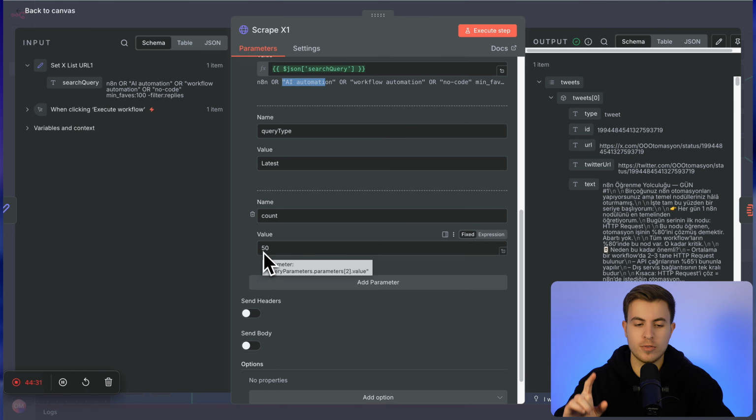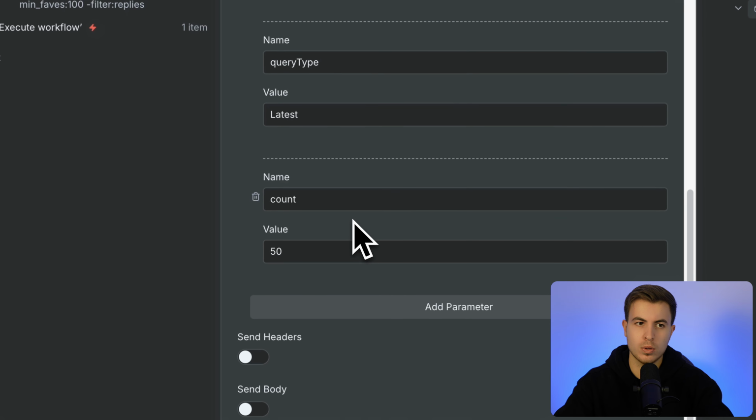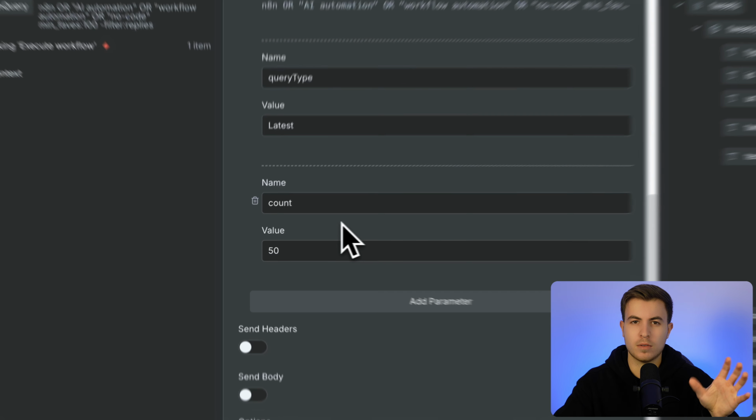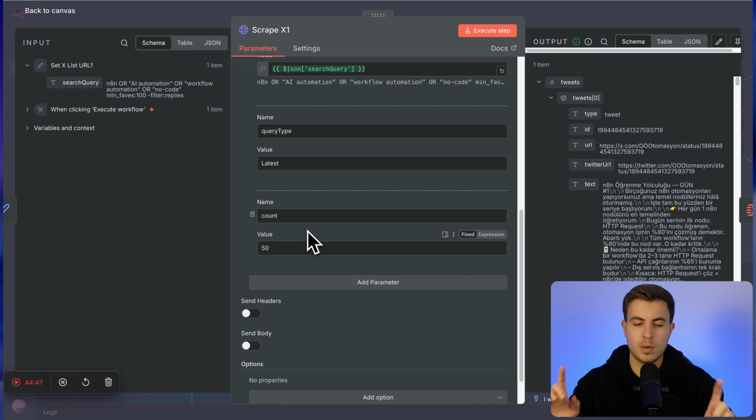Now, caveat with the 50, the Twitter API only allows us to pull, I believe it's 10 at a time. That's the maximum. Now, if we're using something like Apify, it's a little bit more expensive, but technically you can pull as many as you want. I think the limit is still like 50 to 100 tweets, so you might have to experiment with that. But we can just set this up to run every 5 minutes, for example, or every morning at 8 a.m. Or we can just add a loop node amongst a myriad of other things, and that would just allow it to continue to push. So not a big deal.